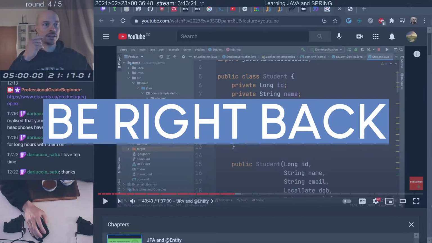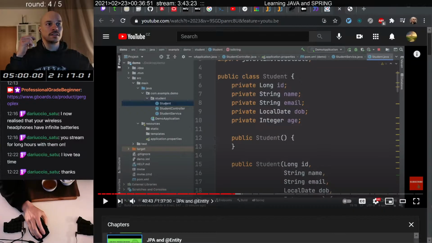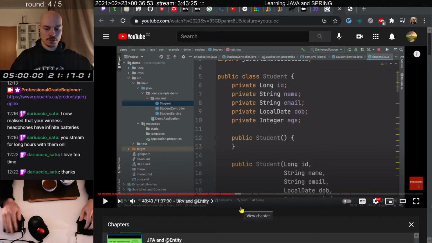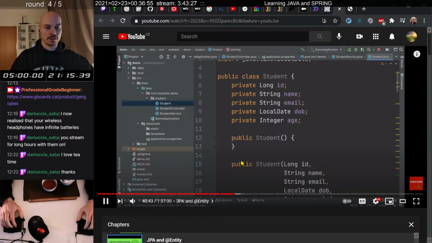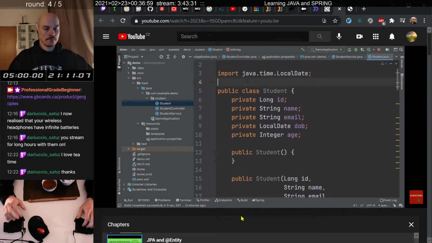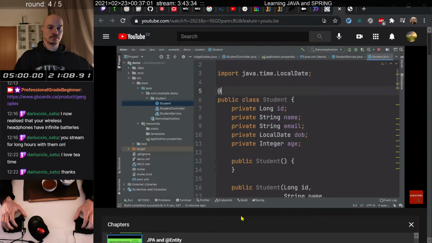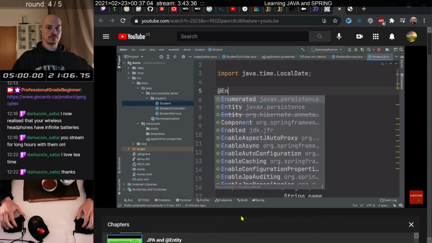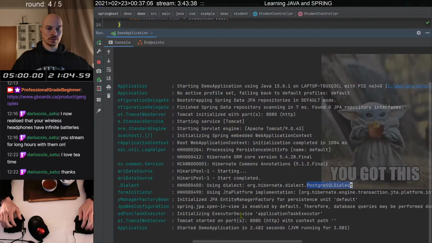Okay, so we can continue. And to map this student to our database, simply type add and then entity. Okay.